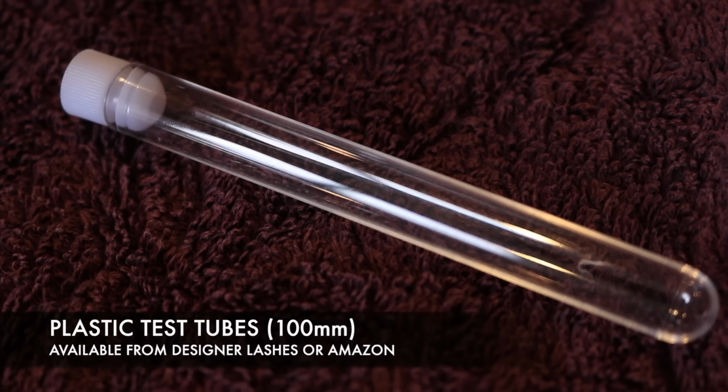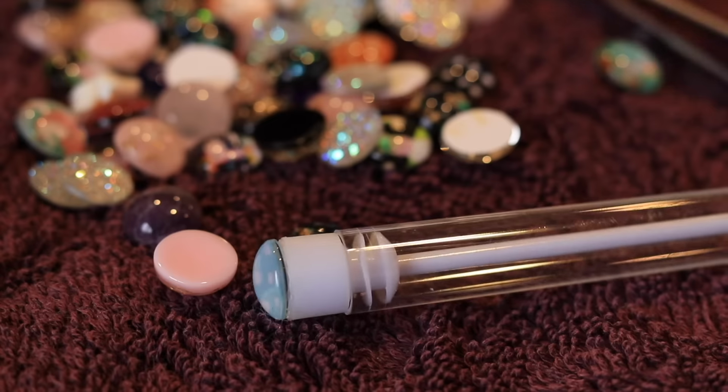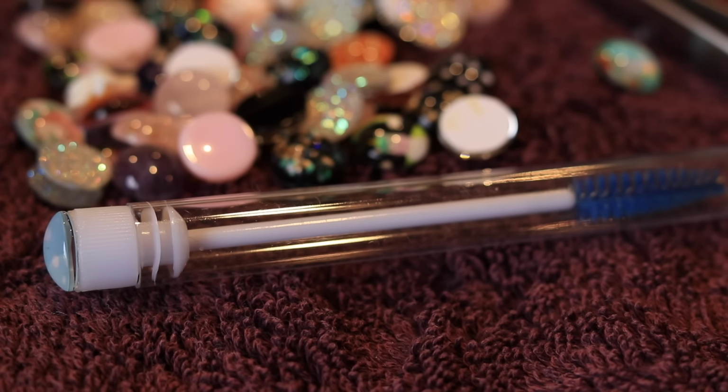You'll need some plastic test tubes. The ones I am using, they are 100mm in length. When you include the 10mm stopper, which is like a lid, you can easily fit in a 100mm mascara wand. You can get these from Designer Lashes or Amazon.